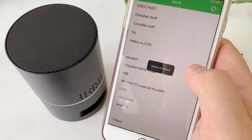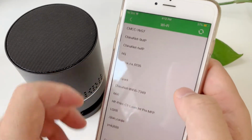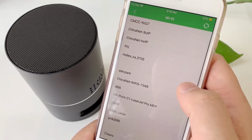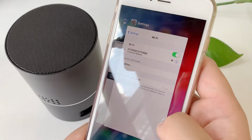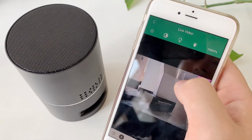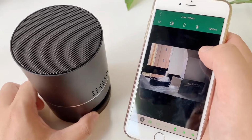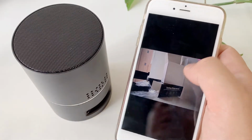Device is rebooted. So after around 1 or 2 minutes, the device will be online. We can quit the app and enter again after a while. Okay, now the device is online. So this means you have connected this device with local Wi-Fi, then you can check live video anywhere in the world.